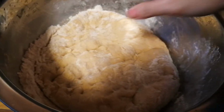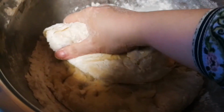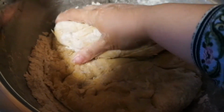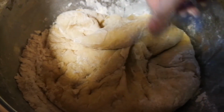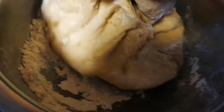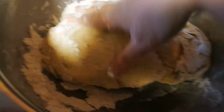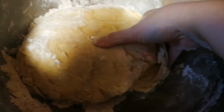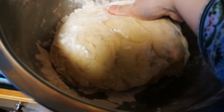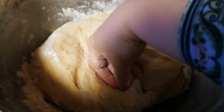Both the glazed recipes turned out perfect, and if you like, you can add vanilla essence in the sugar glaze or the chocolate glaze. I added it in the chocolate glaze because I kind of forgot to add it in the sugar glaze, but even then it turned out perfect. If you like, you can also add dry icing sugar without preparing any glaze. You can just sprinkle the icing sugar on top of your donuts, and that would also be perfect.